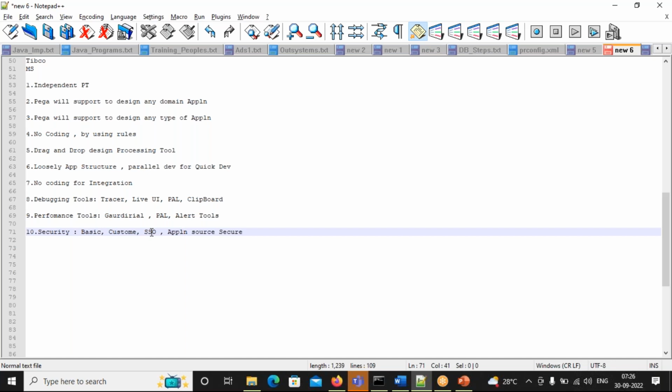By using security rules, no need to write any code. By using security rules, I am going to restrict the security for your application, providing more security for your application. How? We have ready-made security rules available inside the PEGA product.